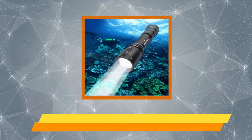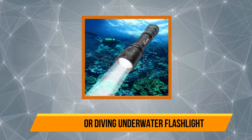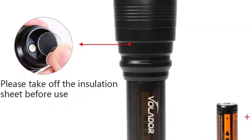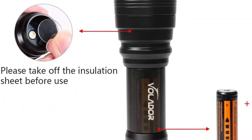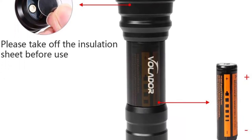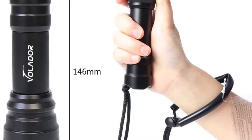Starting at number 5: the Volador diving underwater flashlight. The Volador flashlight can produce a maximum brightness of 1000 lumens, making it perfect for use underwater. Its XML2 LED can be used for a lifetime. It has a switch with three working modes: low, medium, and high. The gadget is made with aircraft-grade aluminum and a hard anodized finish, making it resistant to corrosion.